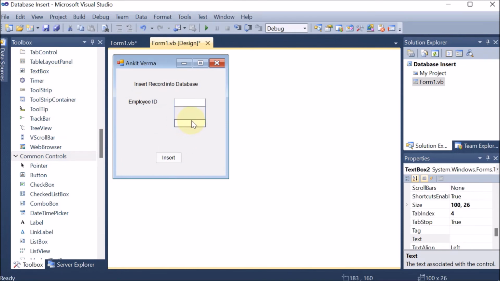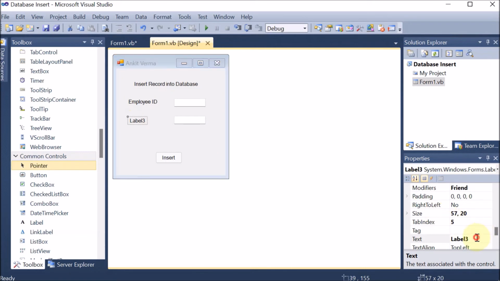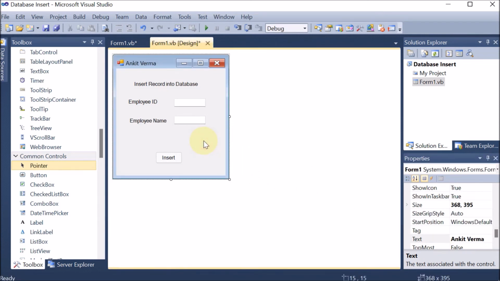So we are aligning it. Then, let us suppose, we take one label and mention that this is the employee name. So here in the text we change it to employee name. We are going step by step. So this is text box 2.